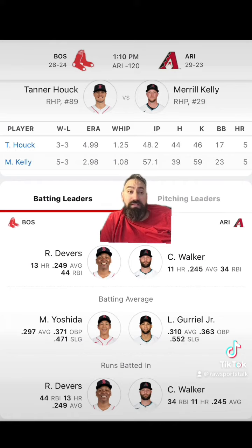Head to head, the home team is 7-3. The road team has won the last three games played, and the Red Sox have won the last three games they've played against the D-backs. The Red Sox are 8-2 against the D-backs in their last 10. The favorite is on a two-game winning streak and is 7-3 on the money line. The favorite winning by two or more runs laying a run and a half is 6-4. There have been three one-run games in their last 10 meetings, including yesterday's game and three of their last four.